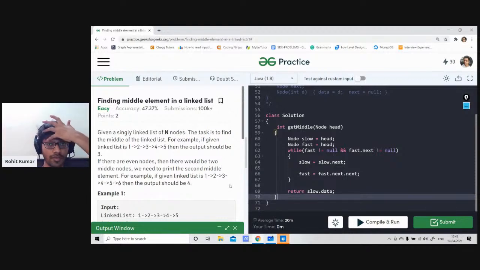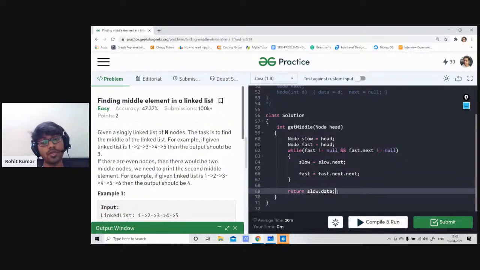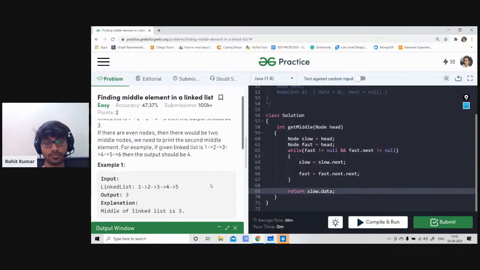So if you have any more questions related to this approach, you can ask. And there is one more approach, as I said, using counter. You can have a look at it. If you have any doubts in that, you can come live in my live lesson in the next class, and you can ask from there also. No issues. And you can surely comment down the link. I'll reply back.